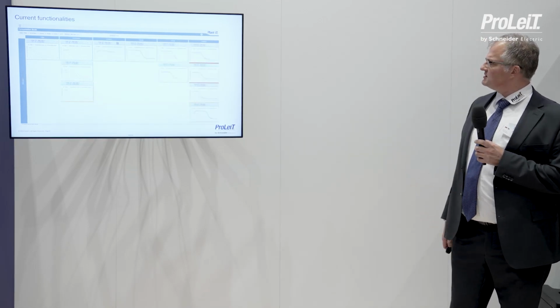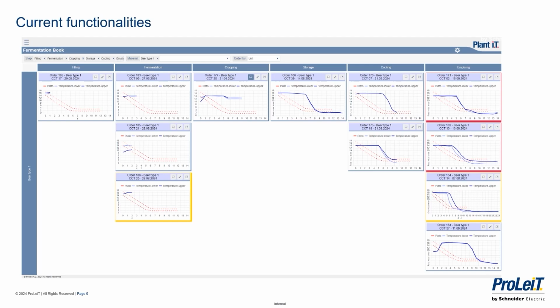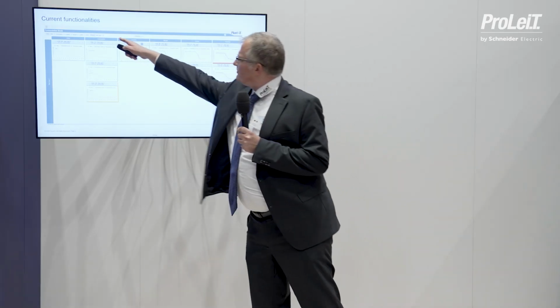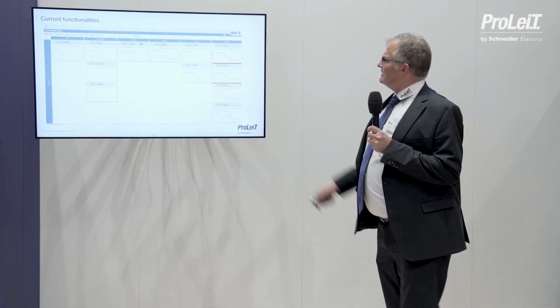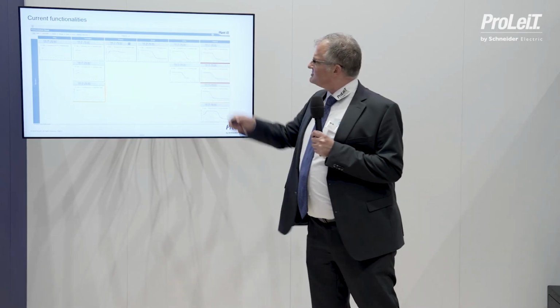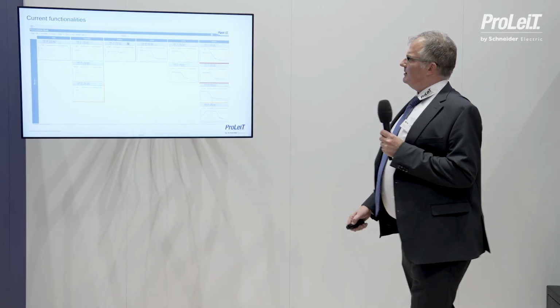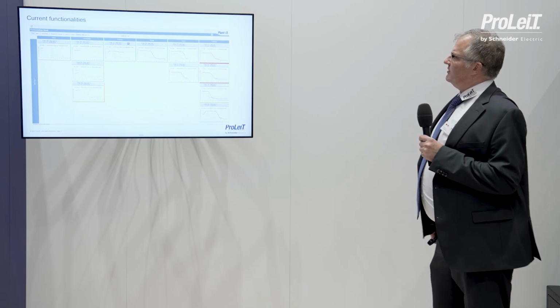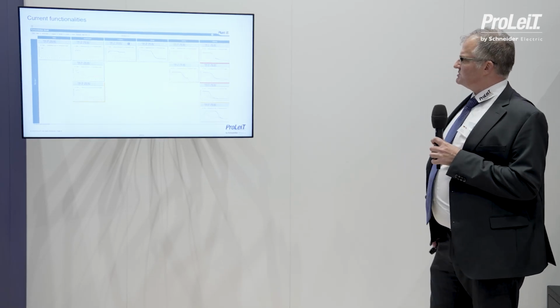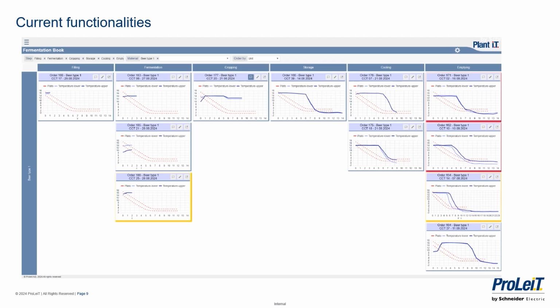The next example is another filter where we can see an overview of the different beer types in the different steps. In this overview we only show beer type number 1, and so we can see that at the moment we have 1 fermenter in the filling step, 3 fermenters with beer type 1 in the fermentation step, and so on. This is a quite useful overview for the operators to have an impression of what is happening at the moment in my cellar, and whether there is something running out of the predefined specifications.